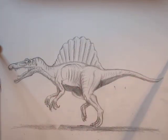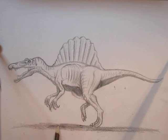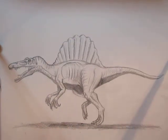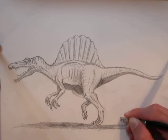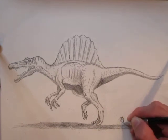So now all we have to do is sign our drawing. That's one of the best parts about drawing, is you get to sign it. Just gonna put 3 D's, which stand for Danny the Dinosaur Drawer.